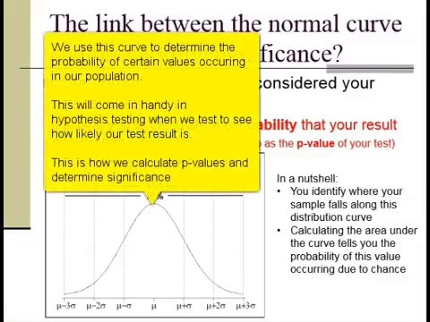In a nutshell, what we're doing is we're taking our sample distribution, so all those descriptive statistics that we worked on, we're using those to standardize our measurements to this z-score in this case. And then we look and see where that z-score falls along the normal population distribution, and we can figure out the probability, or really the likelihood, of seeing a result like that. And that tells us really whether or not we have significant results. Is it really likely that you would see values out here, or is it highly unlikely? And this curve is allowing us to do that.